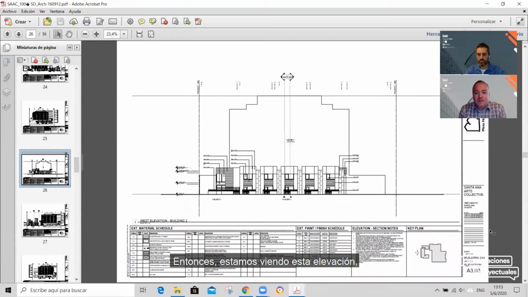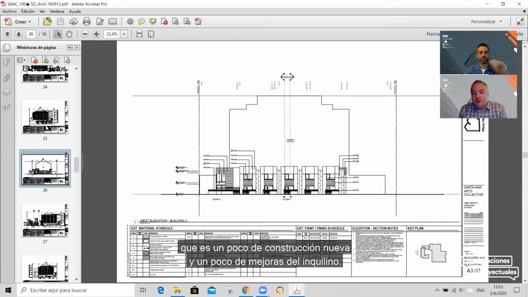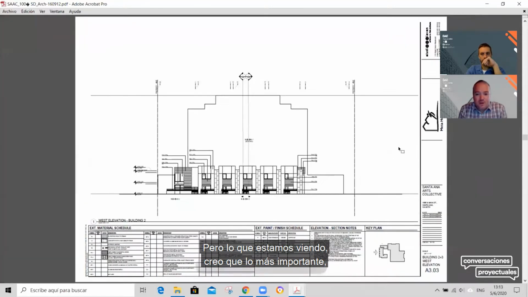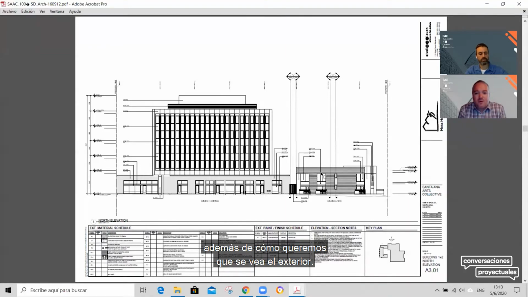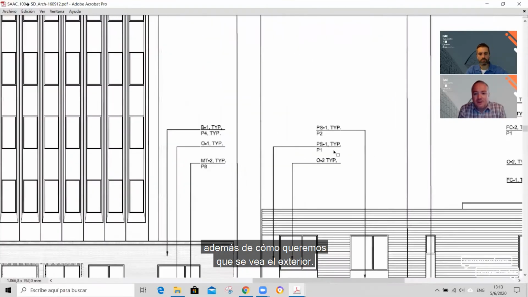So what we're looking at in this elevation is the new construction and the tenant improvement. But what I wanted to show you, I think just importantly, is what we're identifying at this early stage: identifying materials, identifying what we want the exterior to look like.